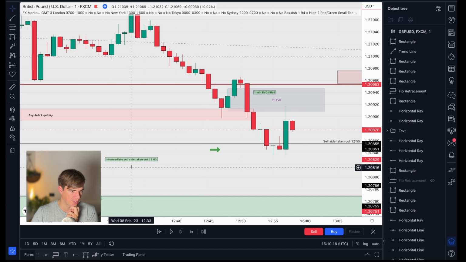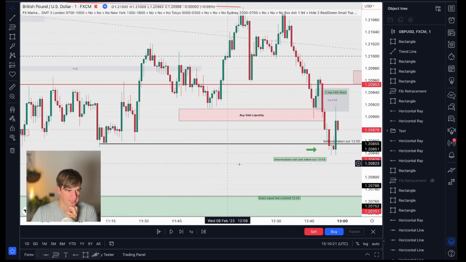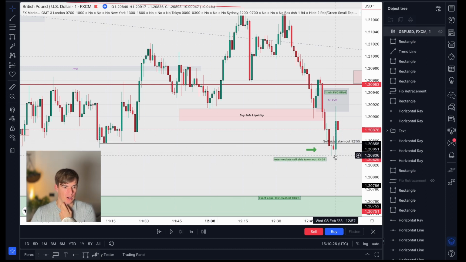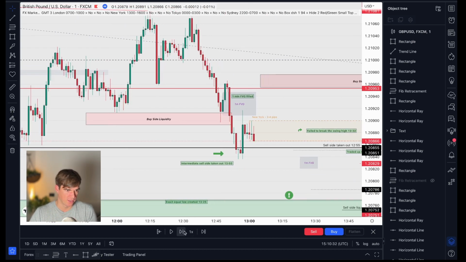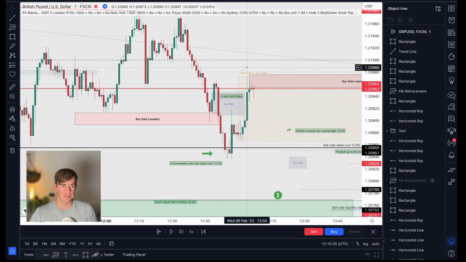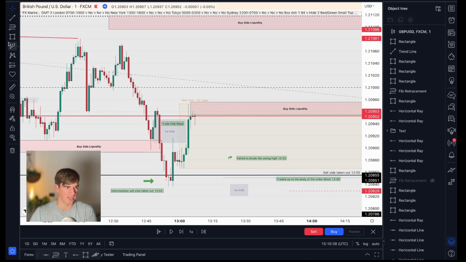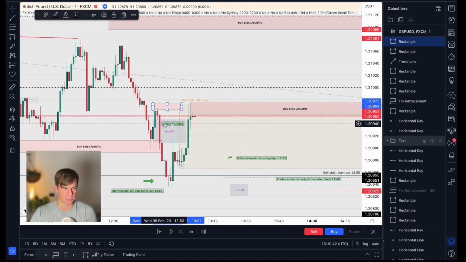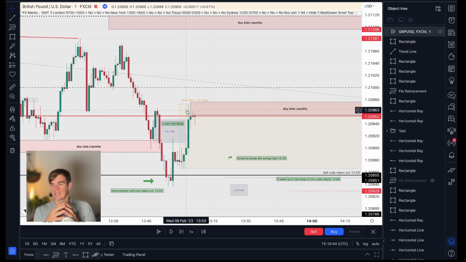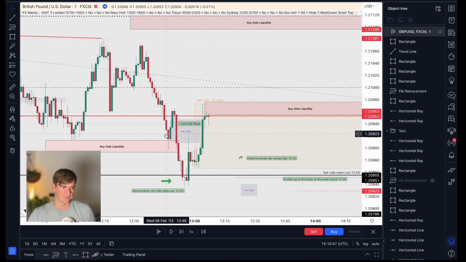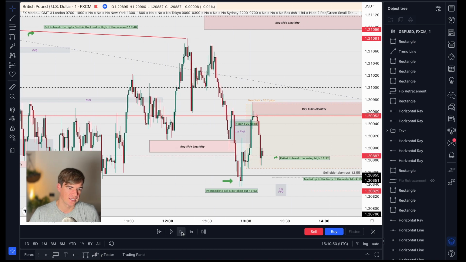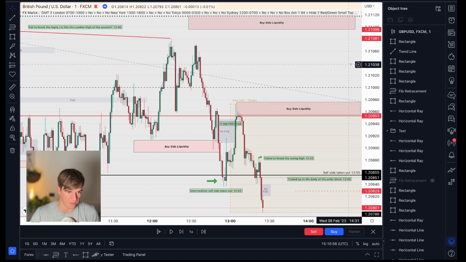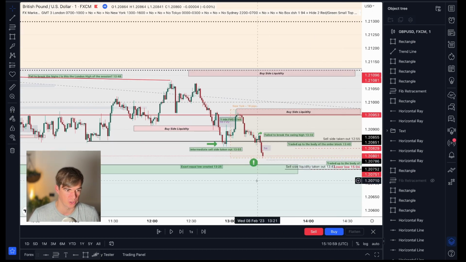And then here we have intermediate sell side taken out at 103. So this is this here. The low of this took out this, which means we're going to have a reaction around the price. And we did have that. This was quite interesting because it took the highs. So you had buy side liquidity of this that got taken out. And then what you want to see is the price react downwards to continuation, right? So we don't want to see a strong move breaking the highs on the top here. And this is where the price came back down. And this was sort of the delivery, the distribution.